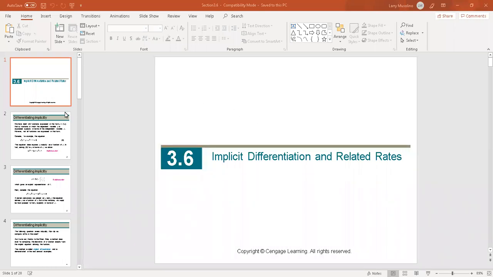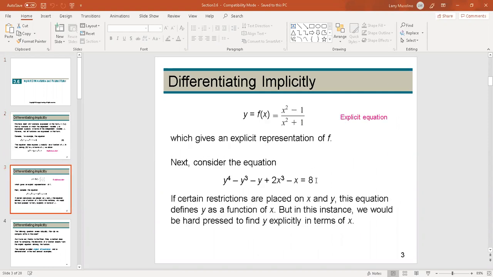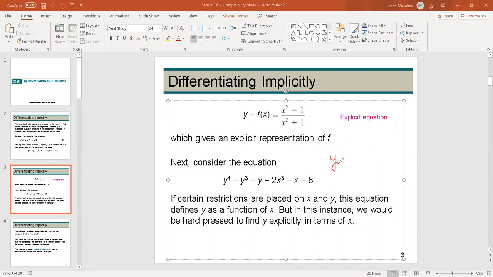All right, so what is this idea of differentiating implicitly? Well, let me give you an example. Let me go to this function you see on the bottom here. Notice what we'd like to do when we're taking the derivative is have y be a function of x. What that means is that we'd like to have y all by itself on one side of the equation like this, let's say. And then we've been taking derivatives of this kind of a function.